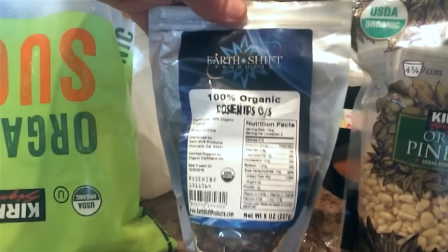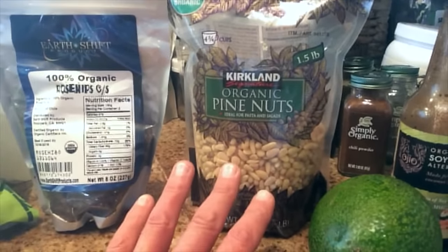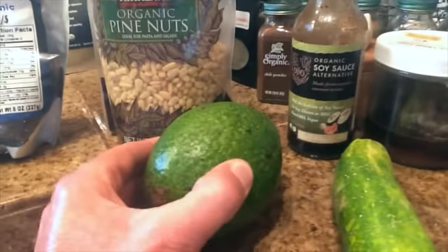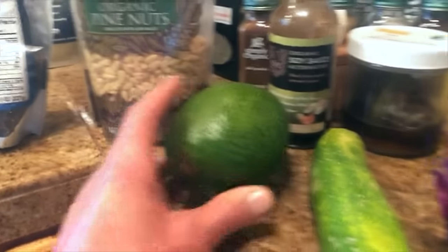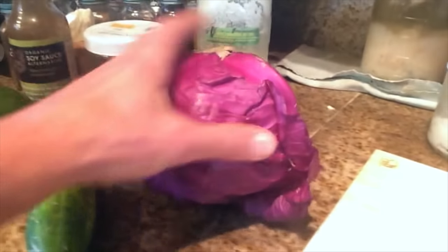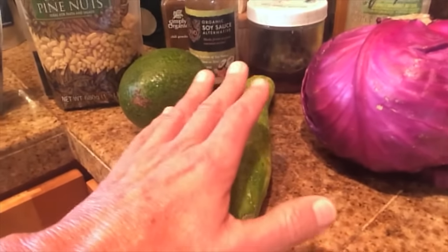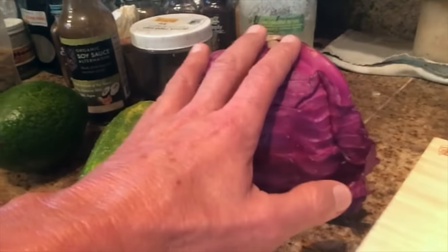You don't have to use the soy sauce. You can add organic rose hips, which are full of vitamin C, or organic pine nuts — only organic, no pesticides, insecticides, herbicides. You can make one out of avocado fats, cucumbers, cabbage. It's not bright green anymore — I want it to break down because I want the bacteria on these specific plants to grow. That's why you make ferments with different plant types.